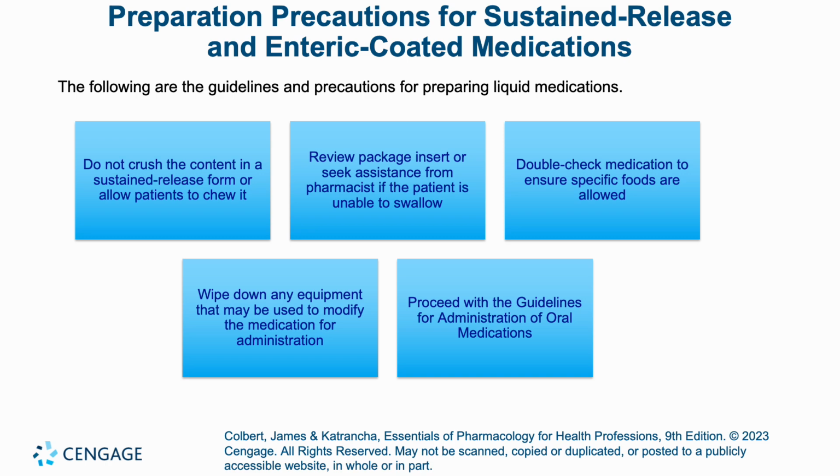Double check medication to ensure specific foods are allowed. Like I said, some medications, the effect will be cancelled out if you use milk, or I know one in particular, it's grapefruit juice because of the level of acidity. For the most part, people aren't taking the medication with the juice to swallow it down, but they may be eating a meal at the same time, right? So if the insert of the package says, do not take with milk or do not have grapefruit juice, it shouldn't even be in the meal if they're taking their medications at mealtime.